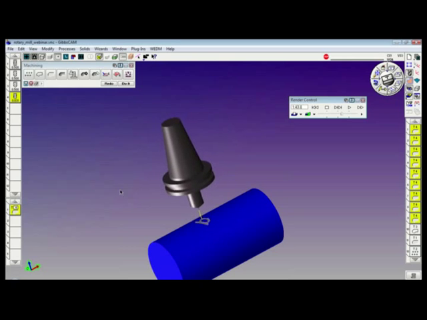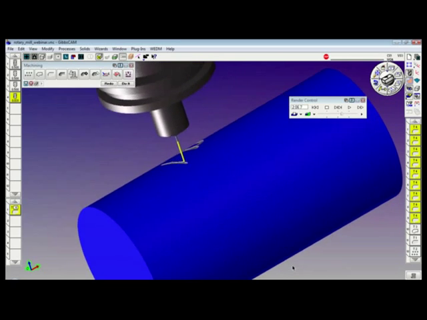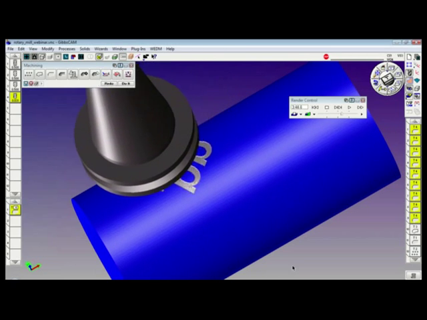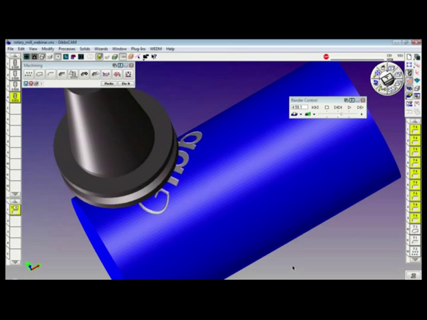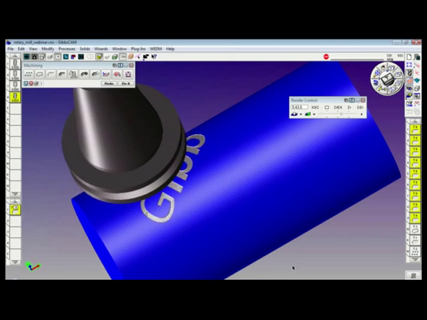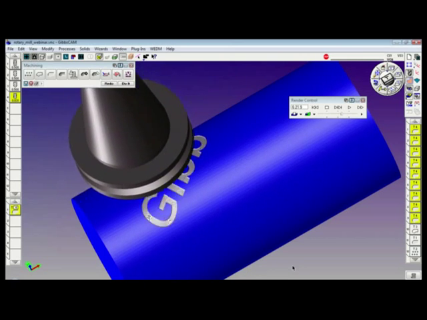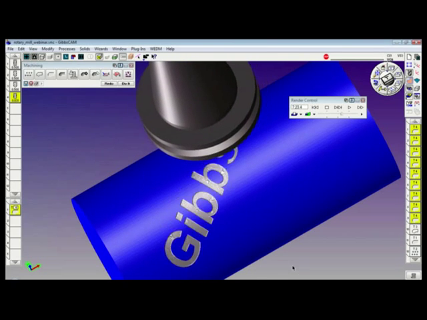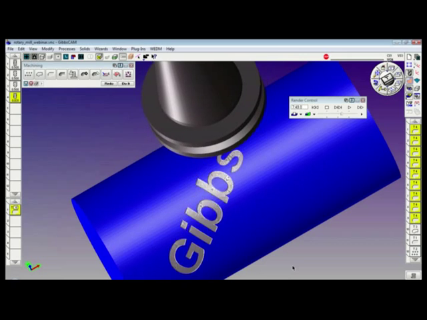Now you notice that the letters may be out of order. You can't correct that by copying and pasting, or cutting, taking the letters and cutting them onto the clipboard and re-pasting them. It'll resequence the operation.